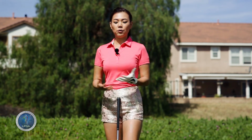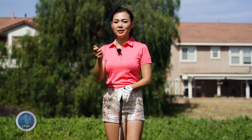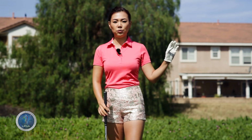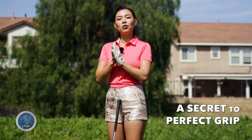In your golf swing, I'd say the most important part is your grip. Say you have a great swing with perfect swing plane, but if you grip it wrong and your club moves around in your hands and it gets crooked during a golf swing, obviously your golf ball is going to go crooked as well, right? So today I'm going to show you a secret in how to grip a golf club properly.